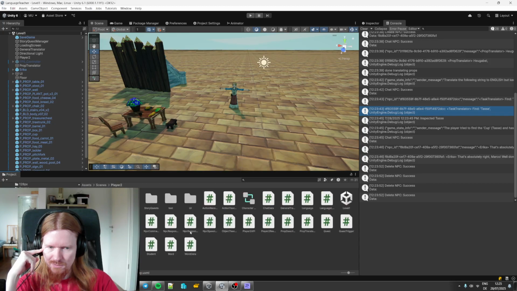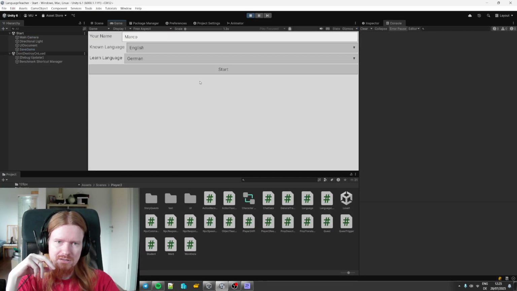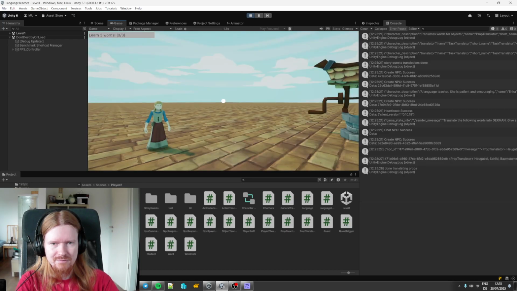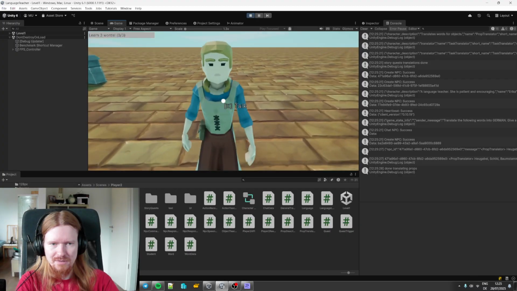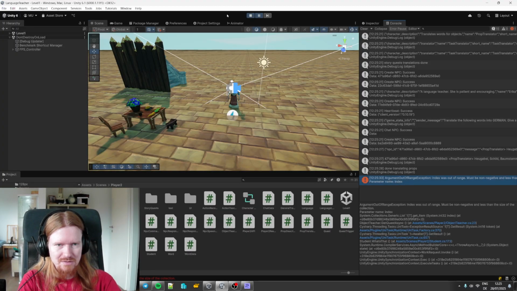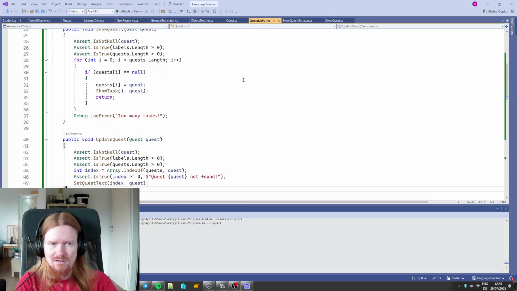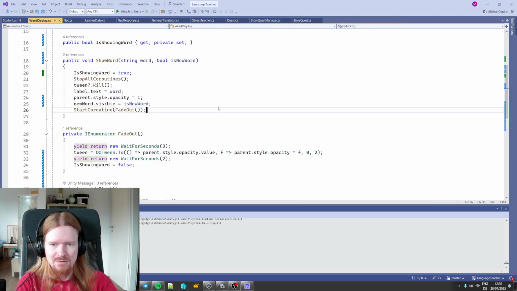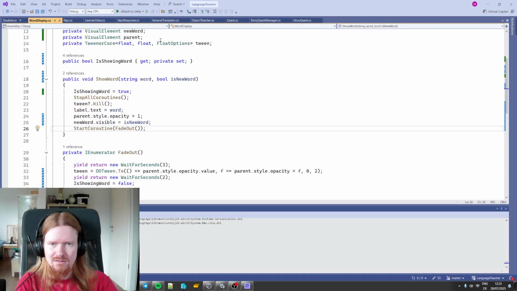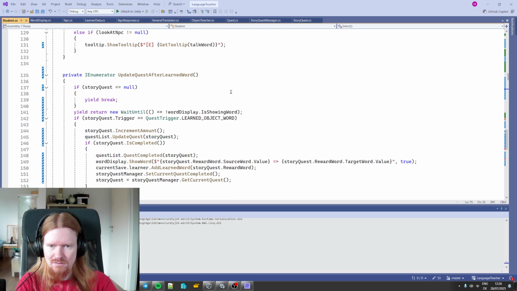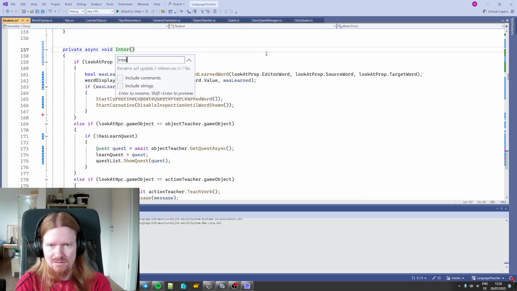Another thing we need to do is when we start, and we have this first story quest, then we should be able to talk to her, or at least let her say something to the effect of, hey, do the story quest first. Student. Let's call this interact.